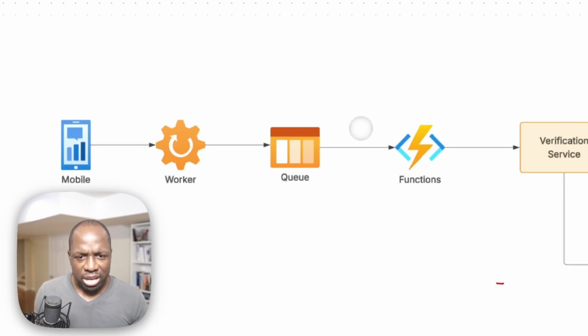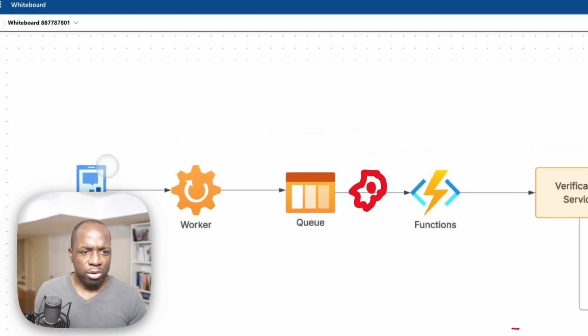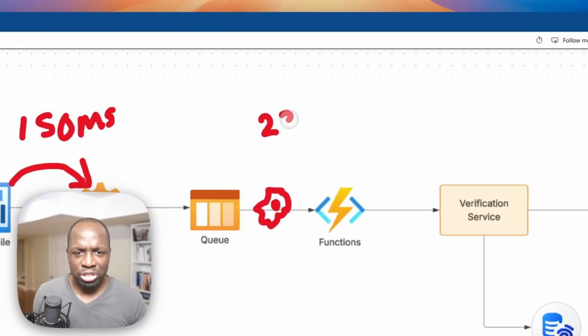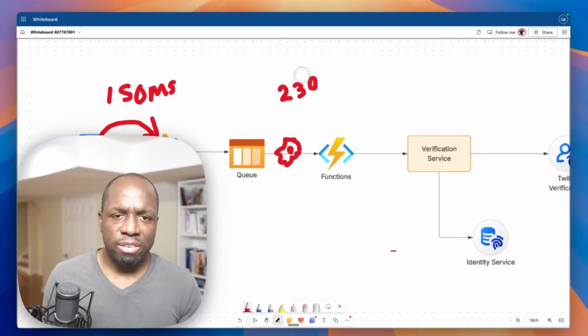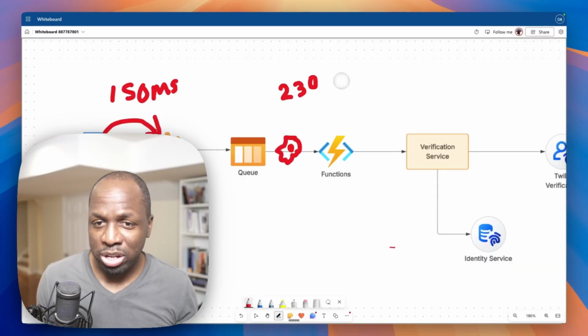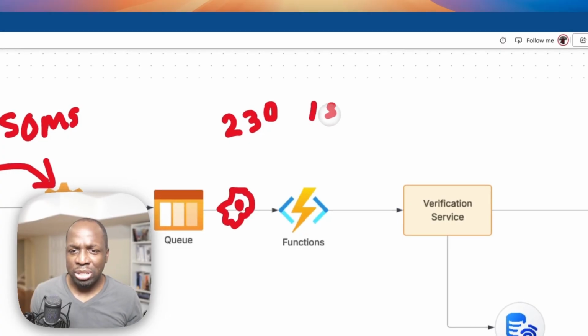So just to recap, because like I said, there's a service that's missing here. Okay. So it's from here to here. Let's call it 150 milliseconds. Okay. And then on this side here, I'm 230. That's on average. It's a little bit under that, but we're just rounding up right now. 230 milliseconds. So what's that? 380. Okay. And then on this side here, this is now a push. Let's call it another, because this service is going to the database and doing a bunch of other stuff, let's call it 1 second, just for the sake of this conversation, okay?